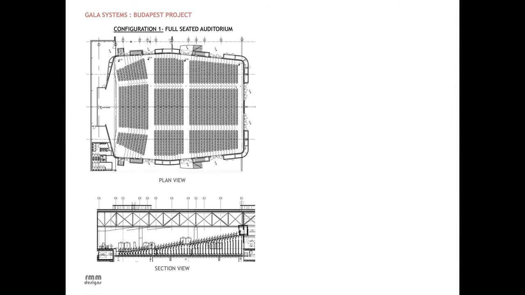This is a typical case study of one of the projects they had done in Budapest in Europe, an approximately 2000 seater auditorium, where, if you see over here, the entire floor, each of the rows, is independently supported on a piston below. Each row can be lowered or raised depending on how you want to use the auditorium, and that extends into the stage area also. The stage is segregated into different panels and each panel is motorized.